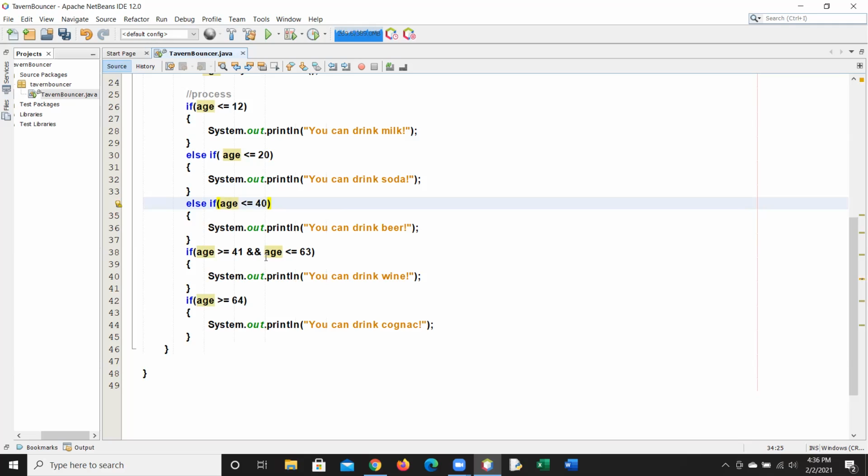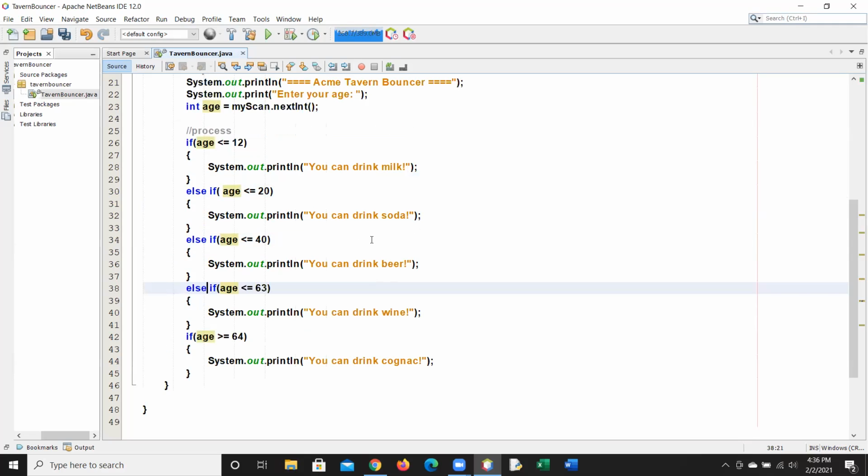And then I can come down here and get rid of this. In the first one, you have to realize that it ran every one of those. Even when I put 12 in, it compared the one for the 20, the 40, the 63. Every one of them was compared. Okay, so it took that much time.